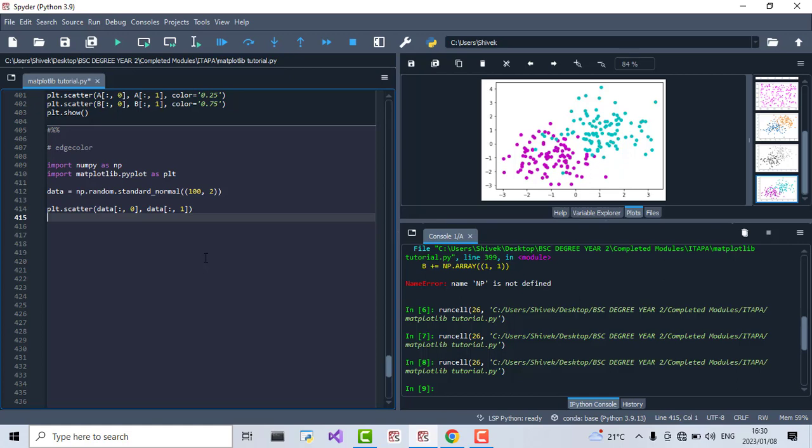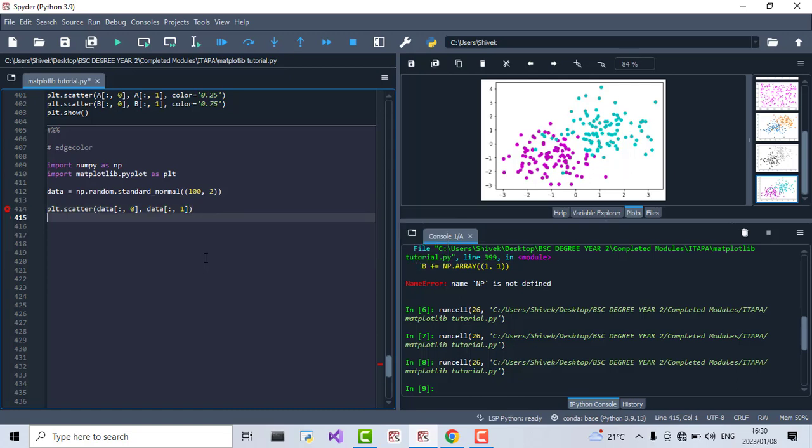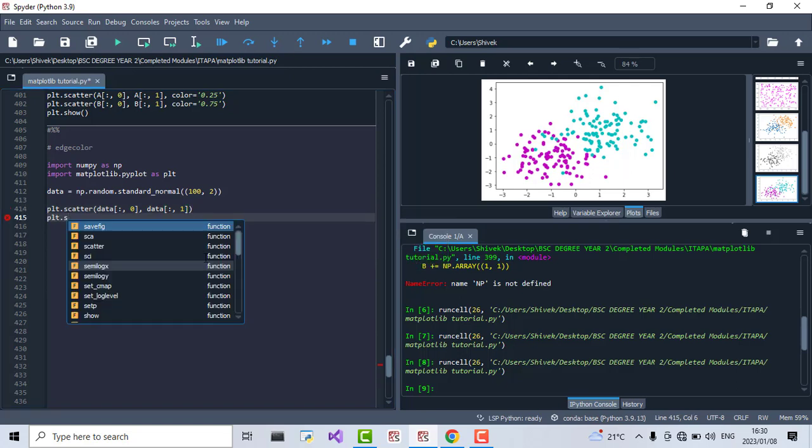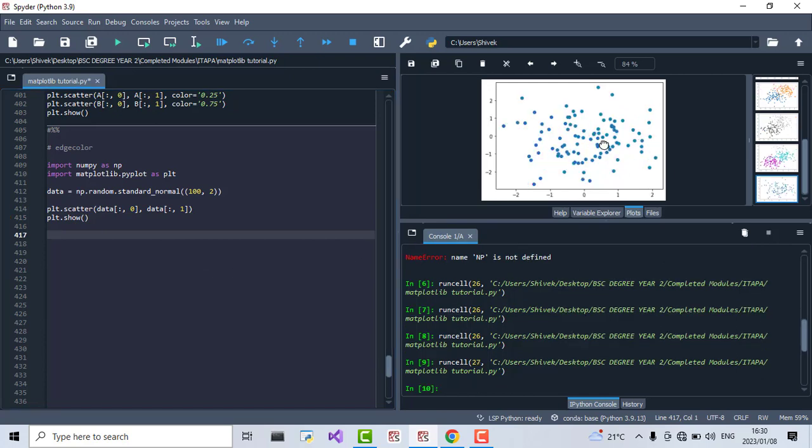Data colon 0, data colon 1. Now the parameters we are playing around with are color and edge color. First things first, let's run this without messing with those parameters. Just control enter and we get this plot. Please note, guys, the plot will change because data is being randomly generated.